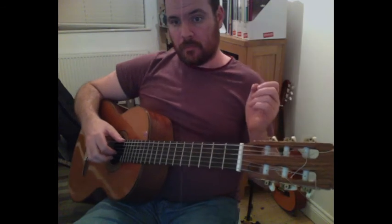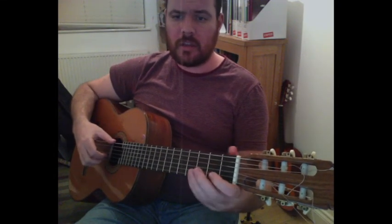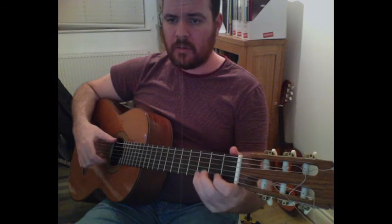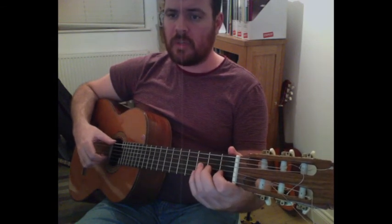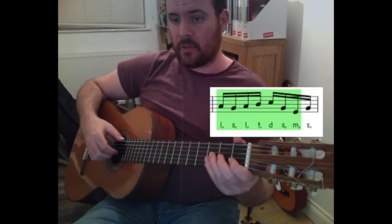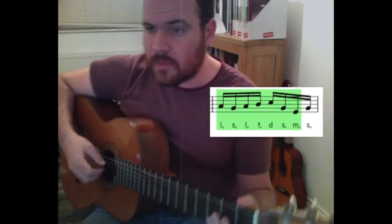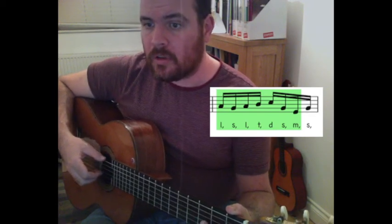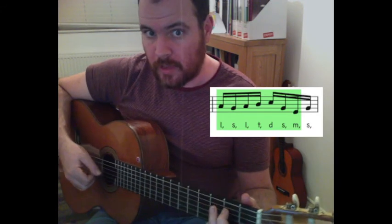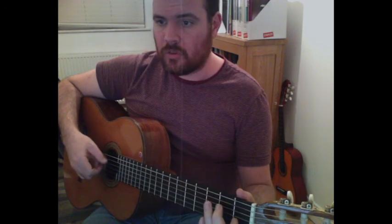So it goes pink section, blue section, then the pink section again. So it goes do, mi, do, ti, re, ti, do, re, mi, fa, so, mi, fa, re, do, mi, do, ti, re, ti. And then it's the green section again, just like at the end of the first bar, except you'll notice that the last note is different. It goes la, so, la, ti, do, so, mi, so. Ends on so rather than do. That's the only difference. La, so, la, ti, do, so, mi, so.